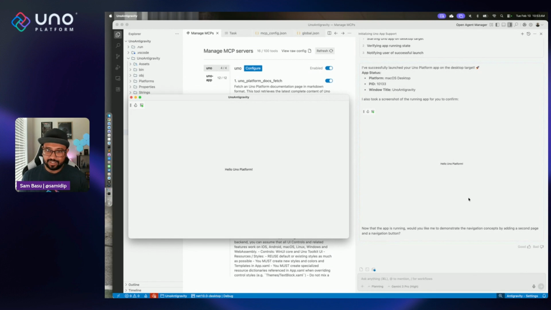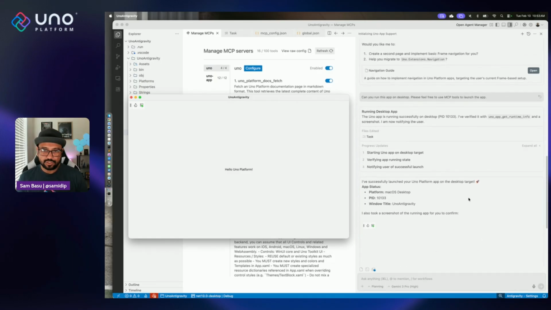So brand new IDE, but the tools of your trade remain the same. You're doing .NET, you're doing cross-platform, just making sure that your AI agents have access to all of these MCP tools. So they're grounded in the realities of your docs, and they're grounded with the context of your running app and the framework for which you're building. So that is a quick look at getting set up with Antigravity and modern .NET cross-platform development with Uno platform.